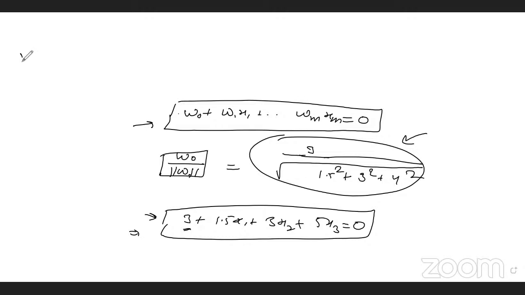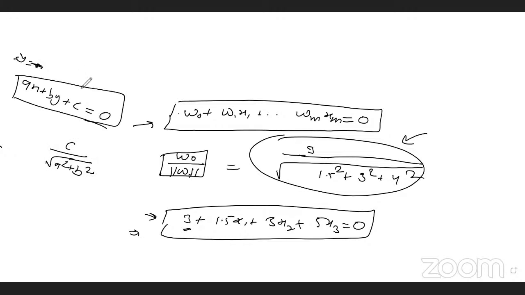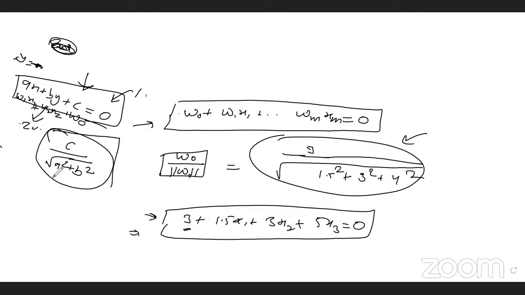Remember also y equals mx plus c, or say ax plus by plus c equal to 0. The distance is simply c upon the square root of a squared plus b squared. It's the same kind of thing. This is a line in a 2-dimensional space, and the line itself is a 1-dimensional space, so you can compare these things. This is your W0, this is your W1 x1, this is your W2 x2. This formula you have seen in the MES 1 course or MES 2 course, right?